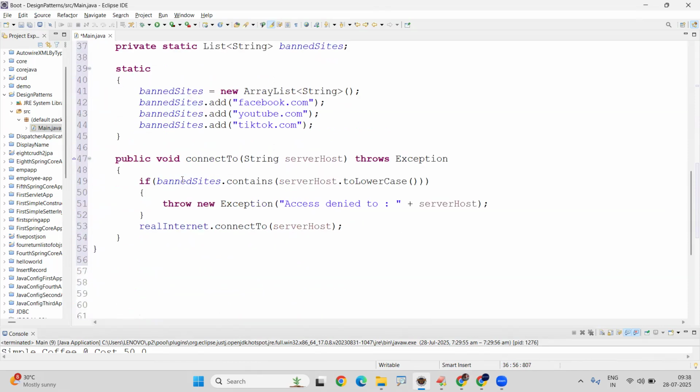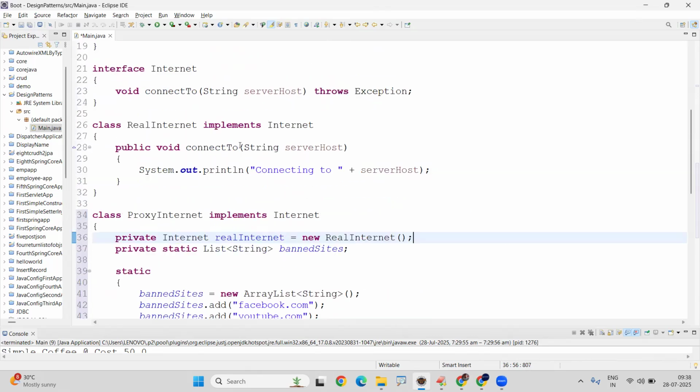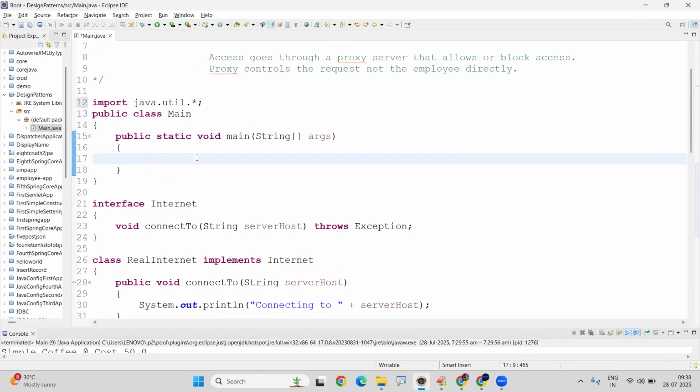Let me explain how it executes, which you will understand more clearly with the main method. First, I create the object of ProxyInternet, because before someone accesses, we need to check whether the person is eligible or not.